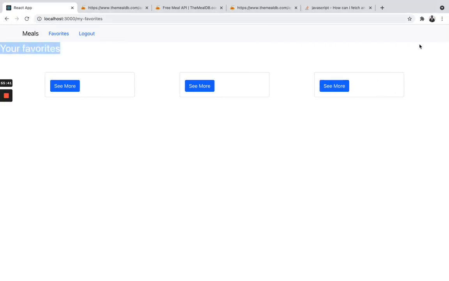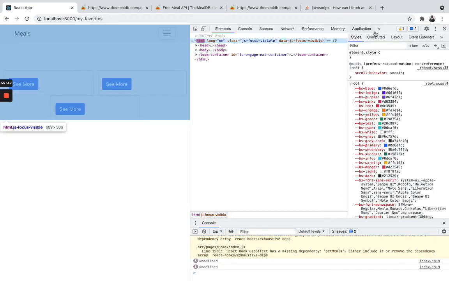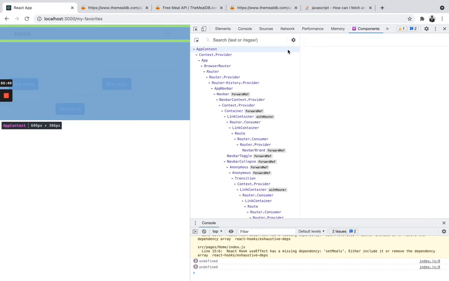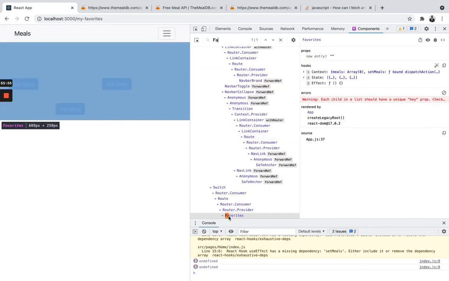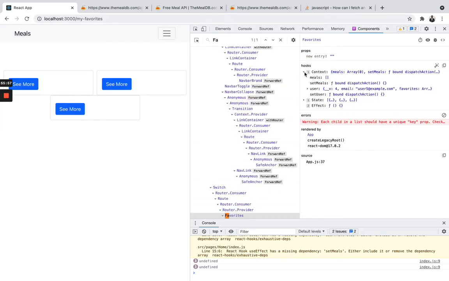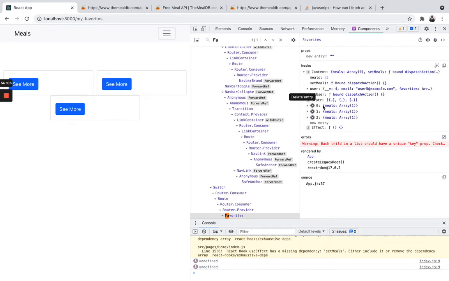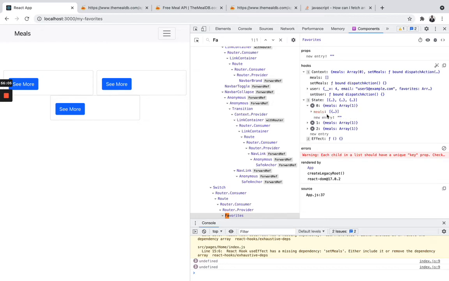Right guys, so the reason why it's doing this is, if we inspect, so we have the meals. Let's see favorites. The favorites here, okay, it has meals and inside you have meals.